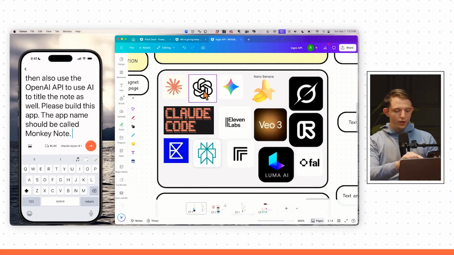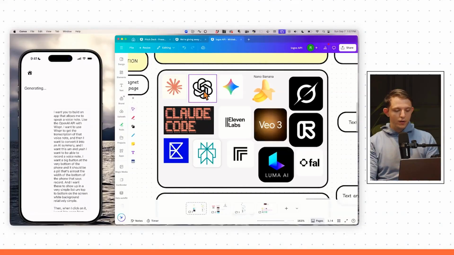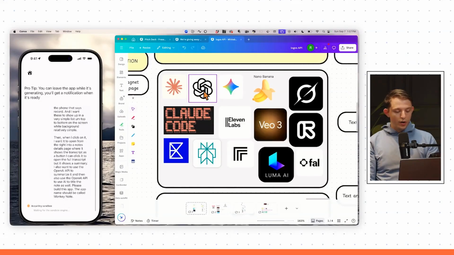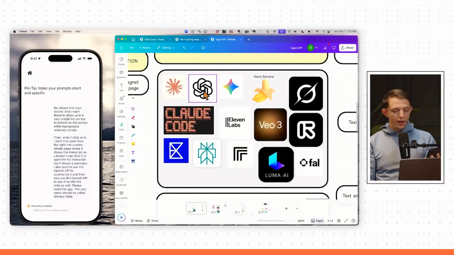So here we go. We are using the same models that we were using in Sandbox directly on our phone to build a mobile app that we can get on the App Store. So we can enter this in right here. And now the agent is going to work, and it will literally make the app on our phone, and we can continue making changes just like in the Sandbox.